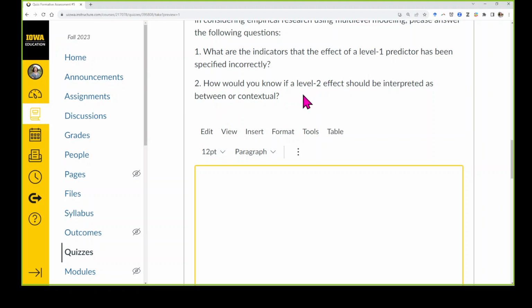So if you have two negative slopes at between and within, and the between one is more negative, then the contextual effect, let me go the other way, less negative. Yeah, if the between one is less negative, then the contextual effect is positive. Am I doing that correctly? I need numbers in front of me. Math people, I can't do it in my head.